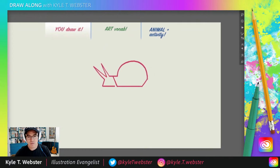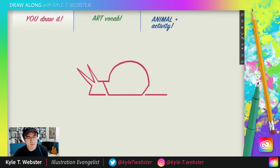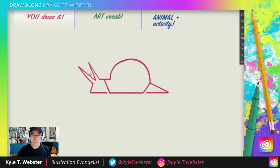From this little corner right here, I'm going to drop a diagonal line this way, and I want it to end about where we are here. To make that simple, I'm going to draw this line first so I have an end point to aim for. And I'm going to leave some space, like I left some space here. Just drop back like that. Now it's easy for me to just connect that right there.